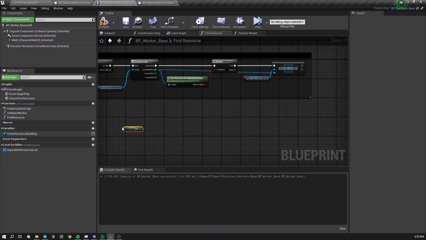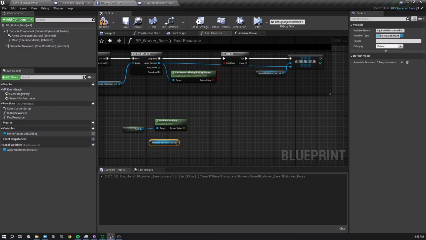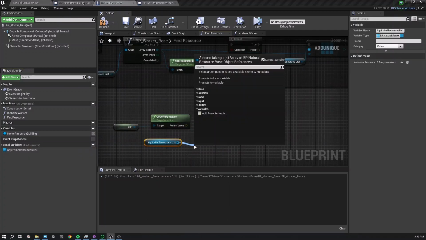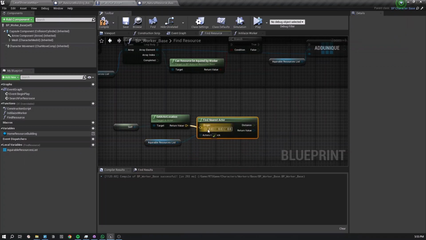So let's get a self reference and get the actor location, and let's get the acquirable resource list. So Unreal Engine actually provides a built-in function called find nearest actor, which automatically returns the nearest actor for a specific object instance.